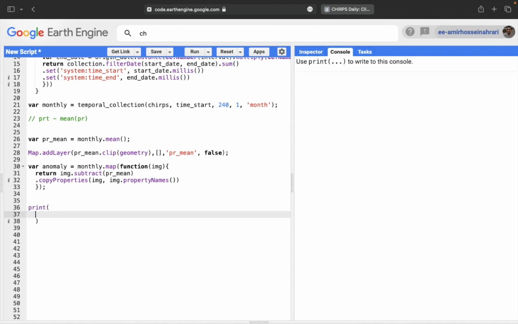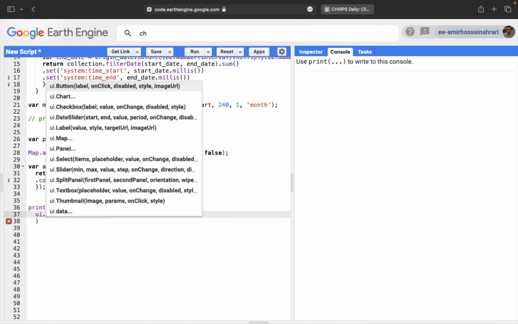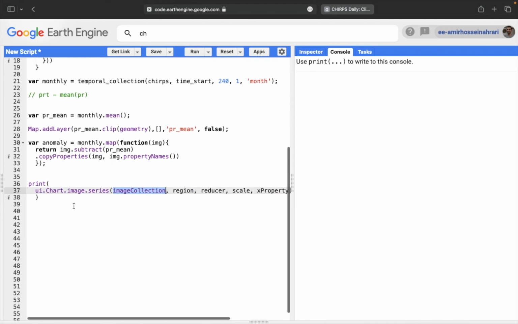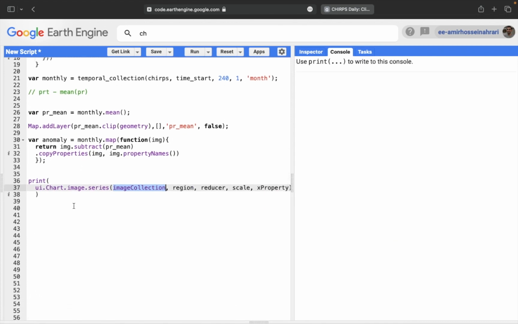Print ui.Chart.image.series is a function helping us to aggregate the precipitation value over the study area, or a spatial aggregation, and see the variation over time. Instead of image collection, we have anomaly. Instead of the region, we have the geometry. Here we want to do a spatial aggregation, to aggregate the spatial distribution of precipitation value into an average.